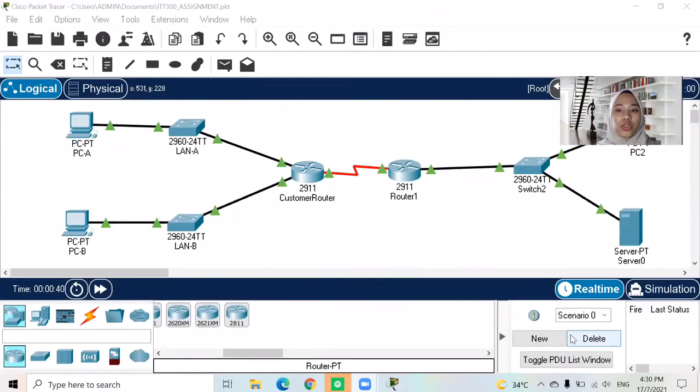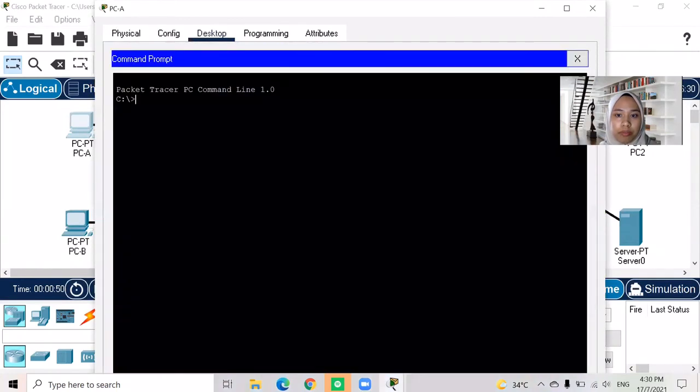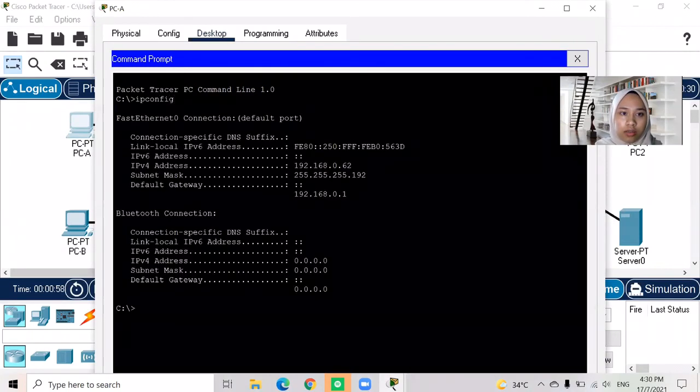So here I will show you how to determine whether PC A can communicate with its default gateway. Firstly, click on the PC A and then click on the command prompt. Here you will type ipconfig and then you can see the default gateway address, which is 192.168.0.1.